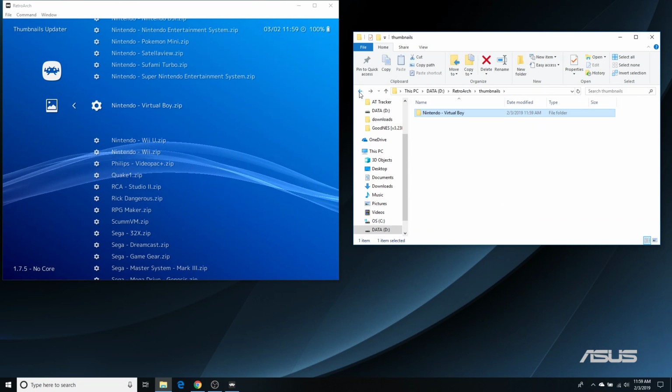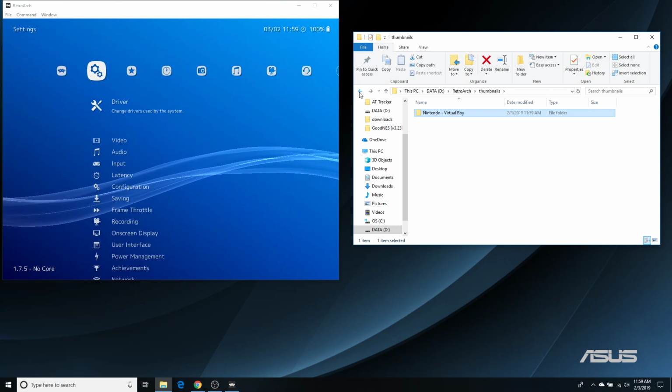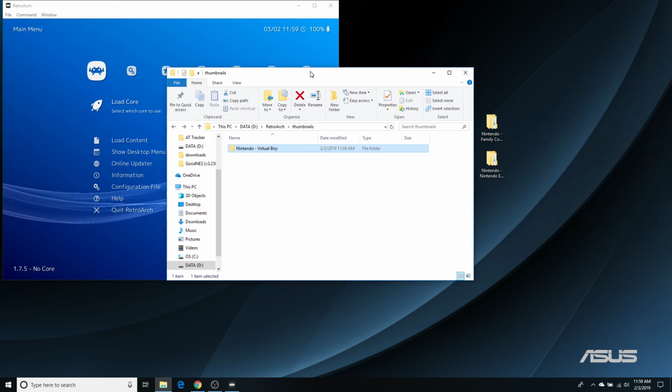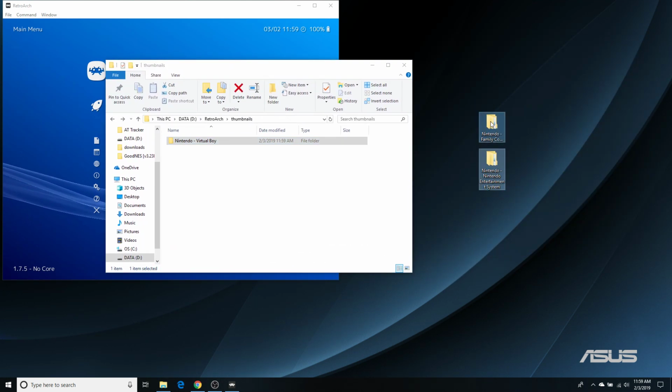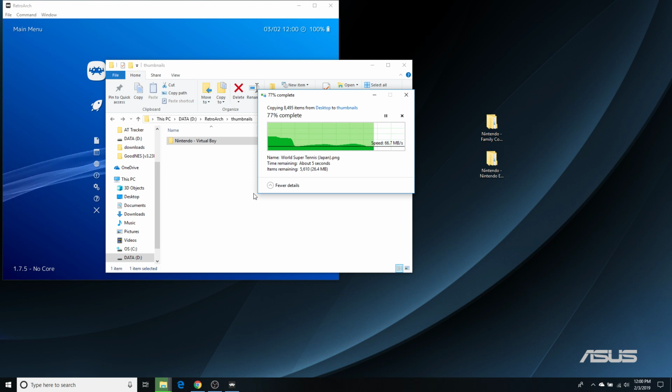And if we would have had Virtual Boy in here, we would see pictures. So let me go ahead and drag and drop these two back in here, so that way I can show you what it looks like with everything working as it is. Just pretend that I downloaded these through the Online Updater, which is essentially what I did. I just moved them out of my thumbnail directory, so you guys didn't have to sit through dead air while I was waiting for these to download.